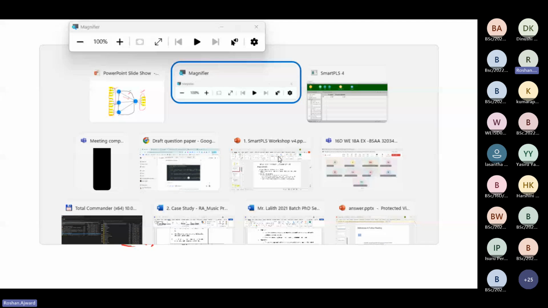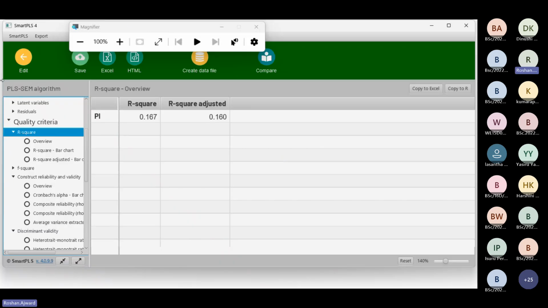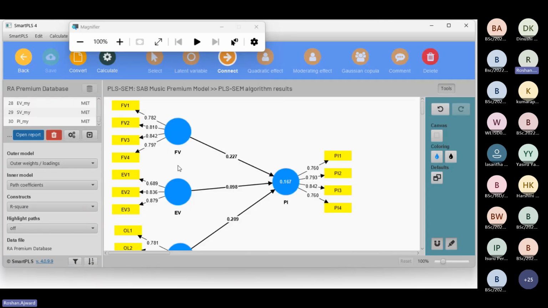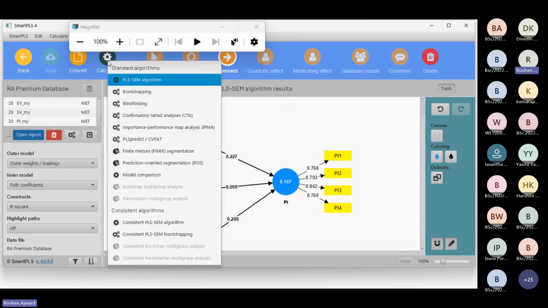Okay, let's see how to now check the inner model. You can go to your model and go to edit. You go back to the original canvas and go back to calculate. Now you are going to go to something called bootstrapping, not the PLS algorithm, which you used when you wanted to check the outer model, the measurement model.